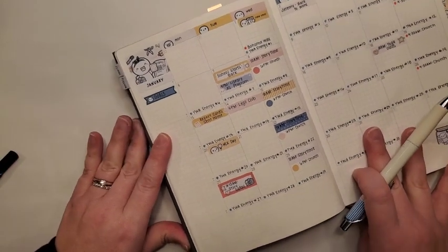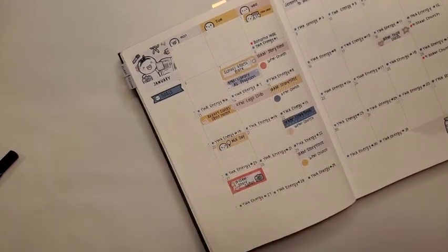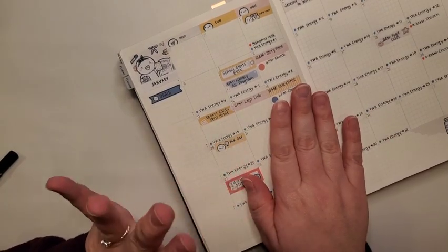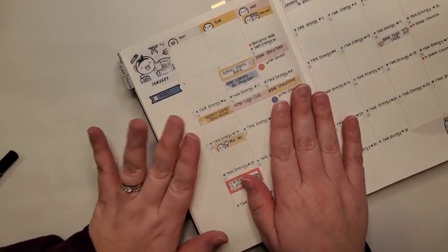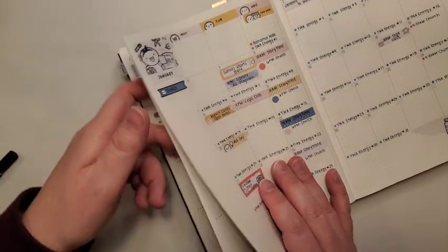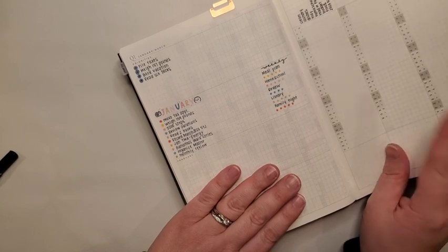All right, and then I think the last thing that we have is doing my sidebar. Basically how I do my sidebar is I just copy over my January goals from the quarterly spread. So let me show you kind of what that looks like.